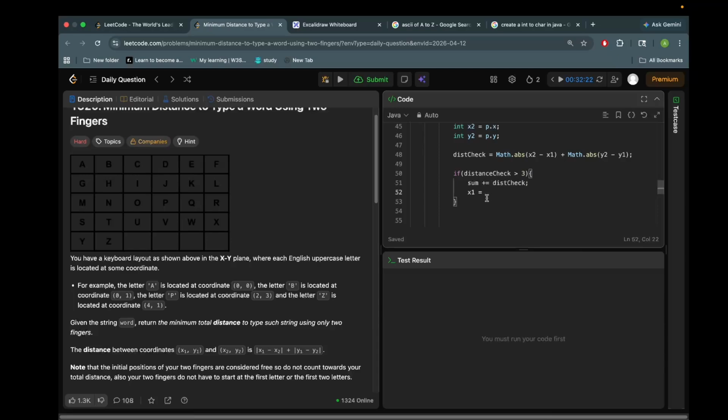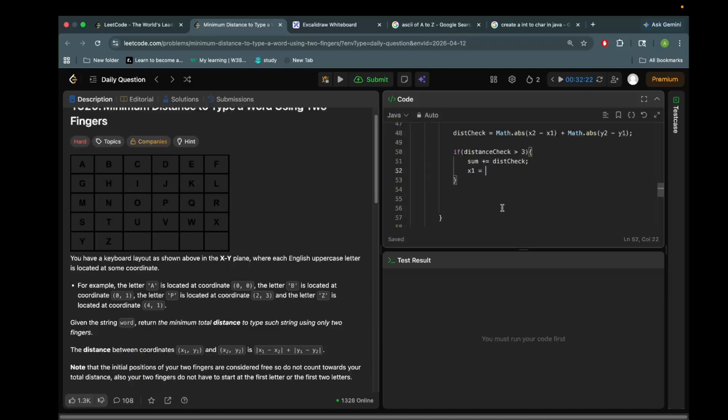I don't want to change the p1.x. p1.x will remain unchanged, right? Yeah, p1.x will remain unchanged. x1 equals to x2 and y1 equals to y2. If not, then still do sum equals to distance check. We don't update the pointers.